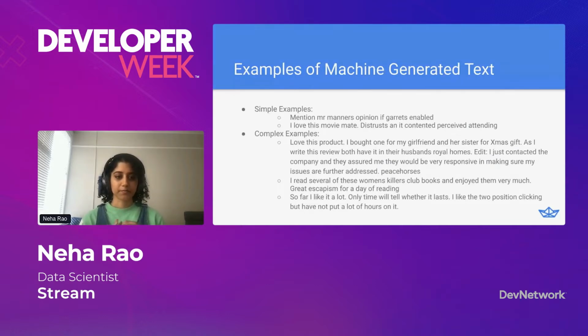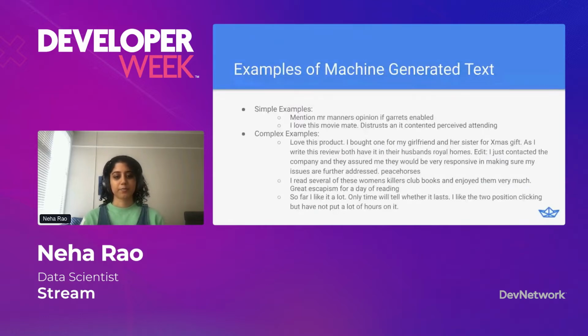So here are some simple examples. When I talk about older techniques of generating machine-generated text, this is very similar to some examples I've seen in our customer data. At a high level, if you're skimming through, it seems to have some sort of syntax. If you just read the first few words, it might seem like a real message. Once you start reading, obviously there's no meaning in the message. So this is what I refer to when I talk about simple examples of machine-generated text.